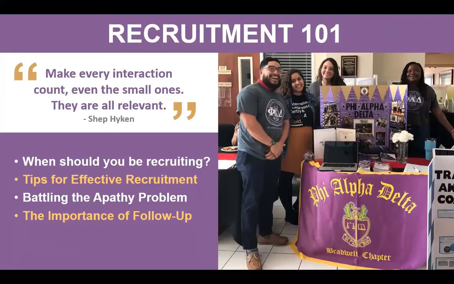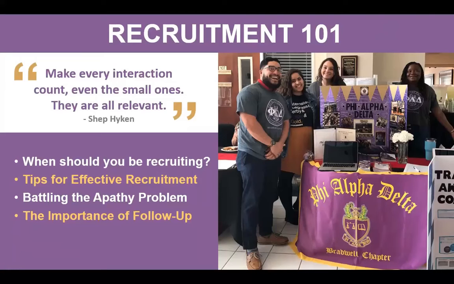Element number 3 is the handshake. Learn a potential member's new interests and find someone in your chapter that matches those interests. This is part of the sharing responsibility that we talked about earlier. Use all your members as recruiting tools, not just the executive board. Everybody should be involved. You can use members' connections to other organizations on campus, to their jobs, to their clerkships, whatever it may be, to build relationships with other students and the other organizations on campus.